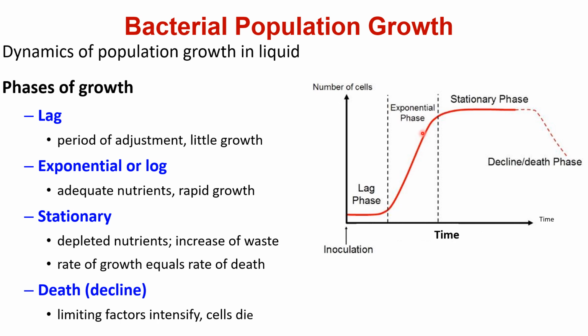Okay, so what happens? They go really well in this exponential phase, and then they get to a point where they start to tail off. What's going on here? This is the start of stationary phase. Now, at this point, many of the nutrients in the culture are depleted, and there's an increase in waste products. So the rate of growth is sort of balanced by cells dying. So it flattens out again, similar to what we saw in lag phase, and we enter what's called stationary phase. And eventually, the conditions are suboptimal and the culture begins to die. And this can actually take a very, very long time. Cells can remain in stationary phase for an exceedingly long time.